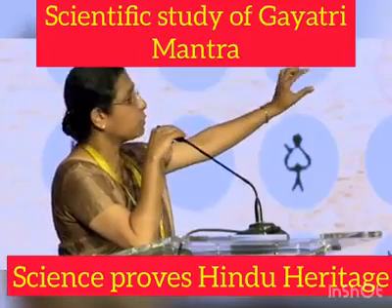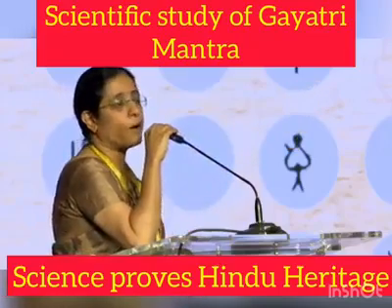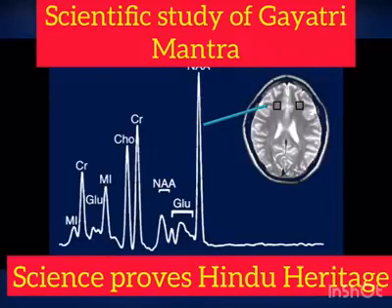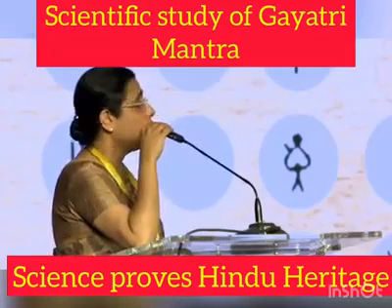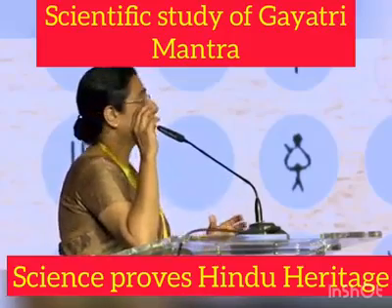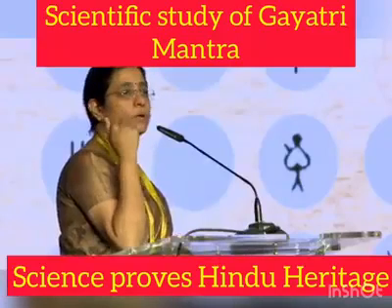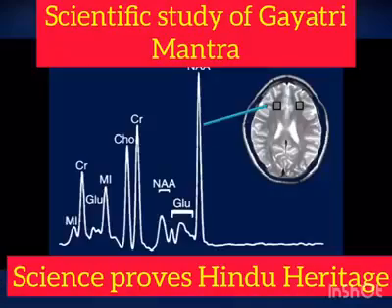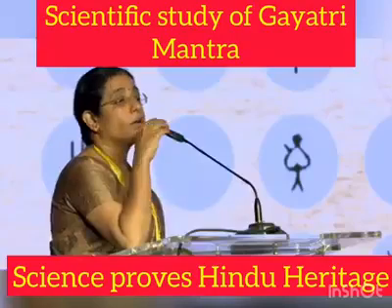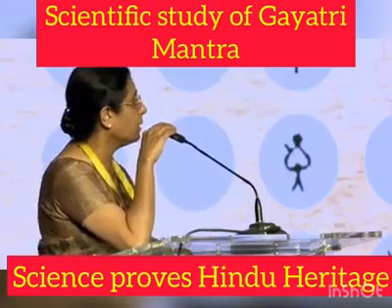And you see the arrow and then 2 voxels there, 2 squares there. So this spectrum has been obtained from one of those voxels. Now in this particular study, looking at the effect of Gayatri Mantra, I had obtained spectrum from both the hemispheres. There was a spectrum from the left hemisphere, which is the frontal part of the brain involved in thought processes, and then I acquired another one from the right hemisphere. I was looking at the asymmetrical distribution of these neurochemicals and whether there is any change that is affected by Gayatri Mantra. Next one.